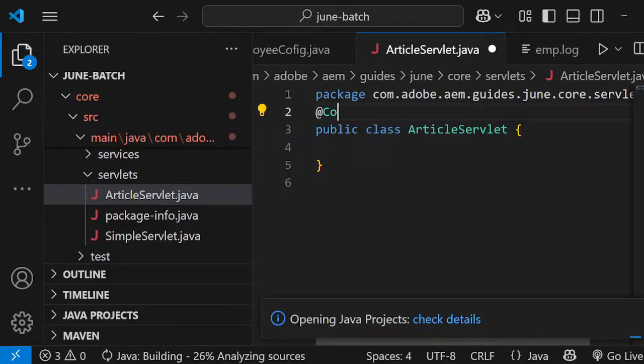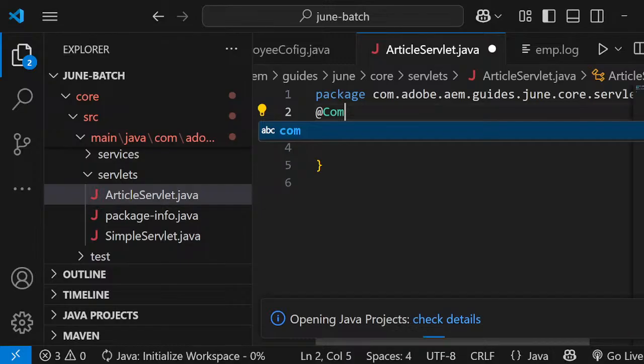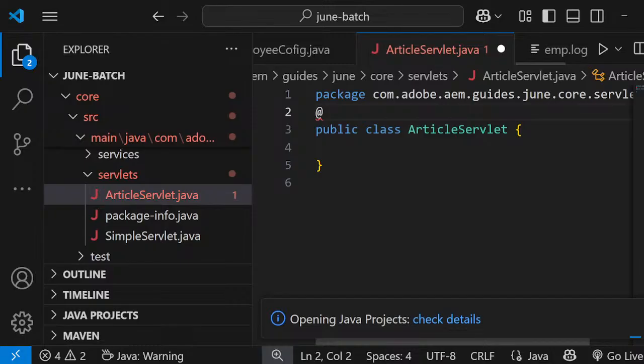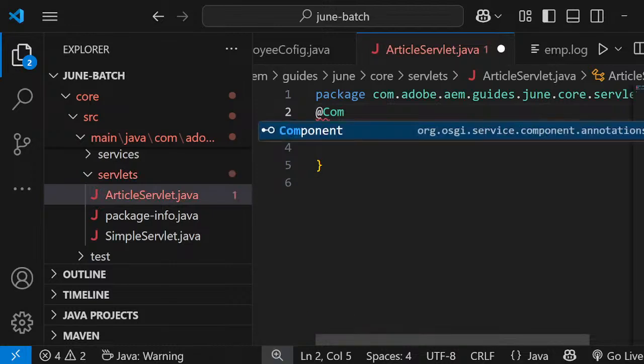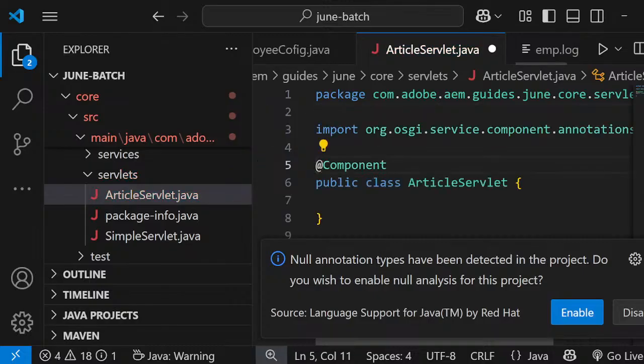Step number 1: a normal Java class, which you can convert into a component. The IDE is loading, and once it has loaded it will give us suggestions. Component.